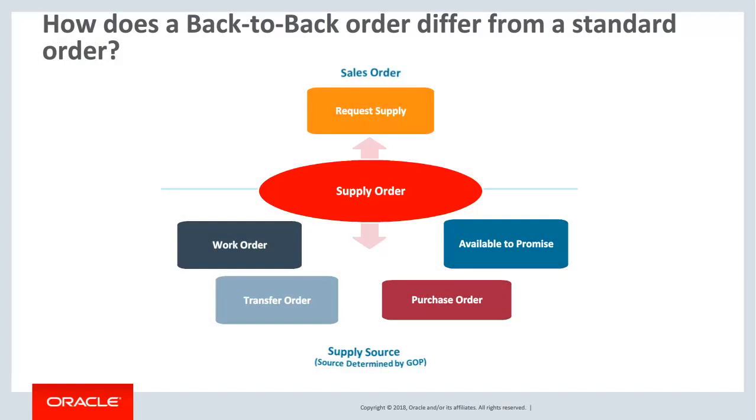Supply chain orchestration initiates the process to create a supply document, which could be a work order or a purchase order or a transfer order based on recommendations from global order promising. Once the supply document is generated, a reservation is created to tie the sales order with the supply document. Changes from the sales order, the demand source, and from the supply document, which is the supply source, are managed and tracked by supply chain orchestration until all the requested quantity is made available at the internal warehouse ready to ship to the customer.